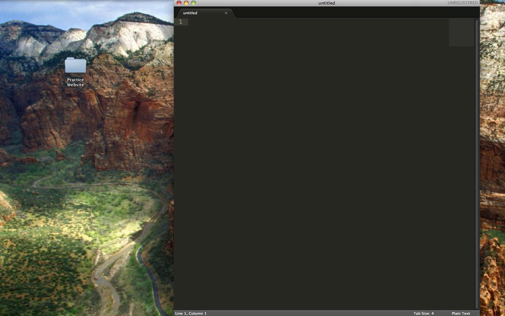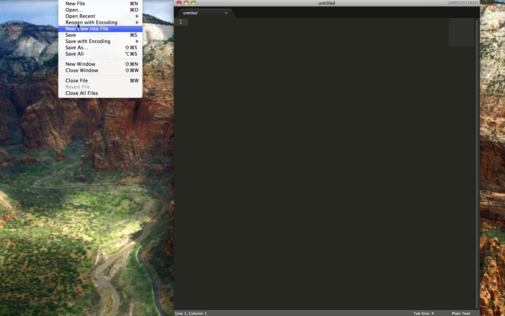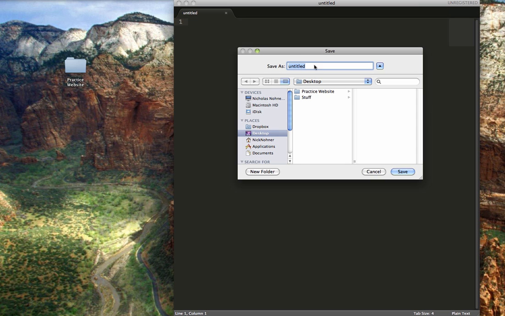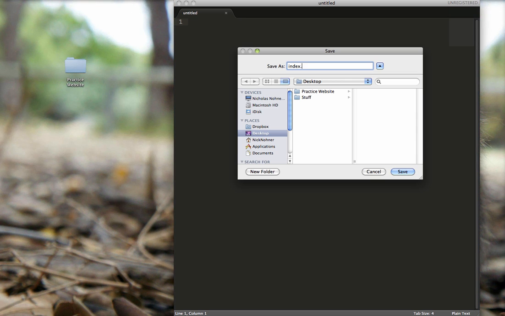And the number one thing I've got to do is start saving it. I can't just save it as Untitled, right? I need to save it as index, and then this is the important part. Everything we do has got to be .html. If you do .html, then it views it as the hypertext markup language document that it is. It's going to take the text inside that and mark it up and make a website. I'm going to put this inside the Practice website just like that.